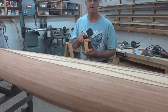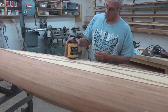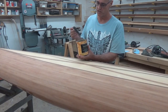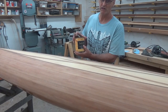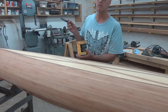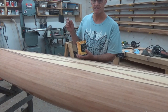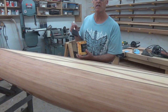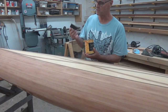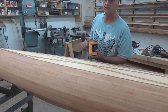Now that the hull is sanded up to 220 wet and it's nice and dry and warm in here, it's about time to begin applying the varnish. What I'm using on most of my boats now is this product by Pettit Paints called Sea Gold — it is a water-based varnish. It comes in satin or gloss, although I've never really found the gloss to be that glossy. The purpose is that I can get three, maybe four coats on a warm day all without any sanding between coats. It has UV inhibitors to build up UV resistance to protect the epoxy. It's easy to apply — just use a foam brush, and being water-based I can wash the foam brush and use it a couple of times.